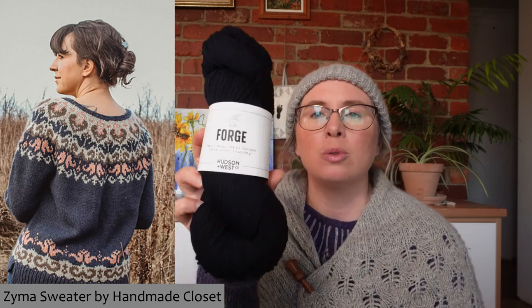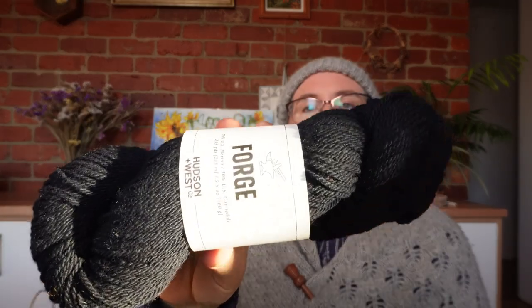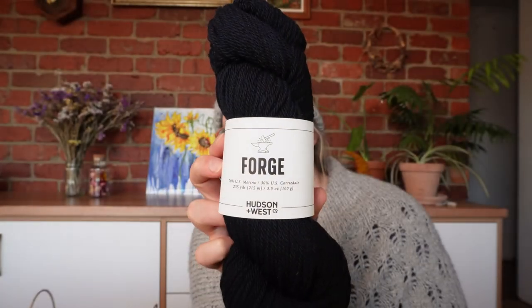So I want to cast on the Zimmer. I will put a picture of the pattern up here. A colorwork sweater. And I have been looking at the posts of this Forge and Weld yarn that the Purl Box have. Again, it is well and truly at the top end price-wise of yarn. Amazing amount of yardage, but the ethics behind these yarns is amazing. And I love that they have strived to make a yarn to last generations and generations. So this sweater that I make will be passed down again and again, I am hoping.